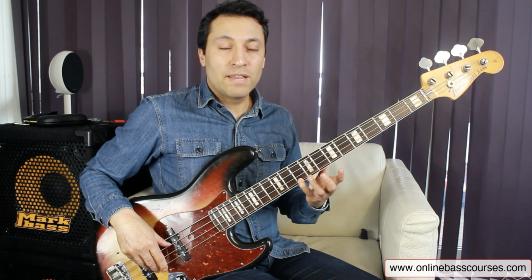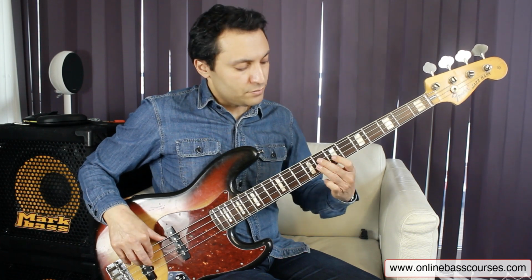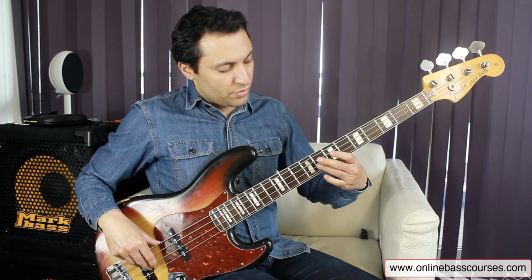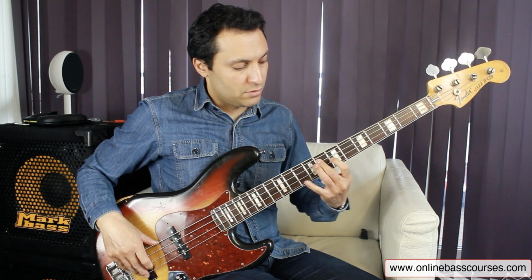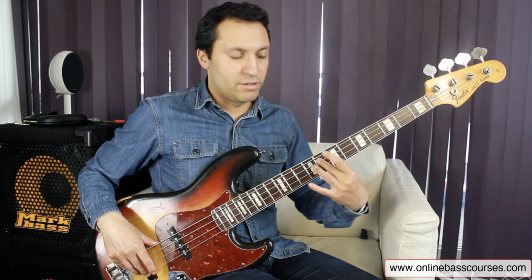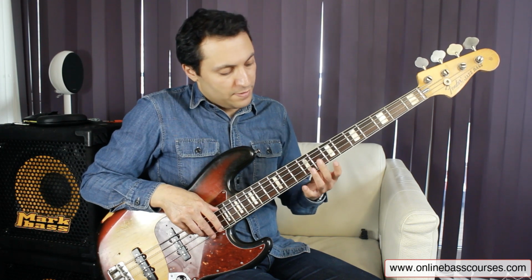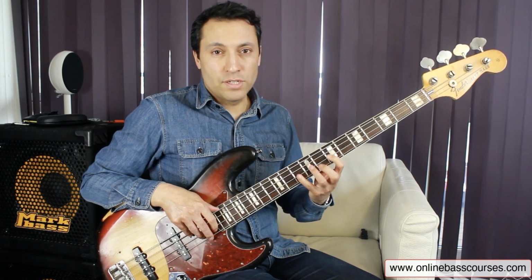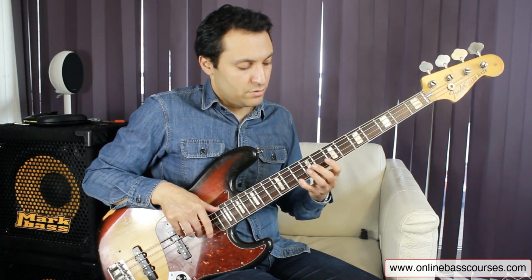So we're going little finger on the 10th fret of the G string, first finger on the 7th fret of the G string. Now, this is technically probably a bit wrong, but I'm going 3rd finger to 2nd finger on the 8th fret of the D and then the A string. You could also just roll your 2nd finger and bar it slightly, which is actually probably better, because for the next bit we're going 8th fret G string and then 10, 7 on the D string and then 8 on the A string. That's just a dominant arpeggio.